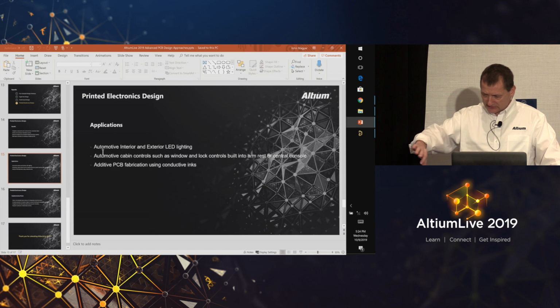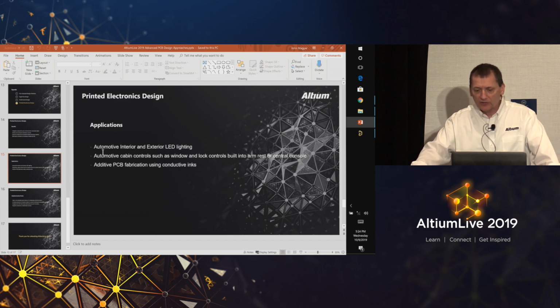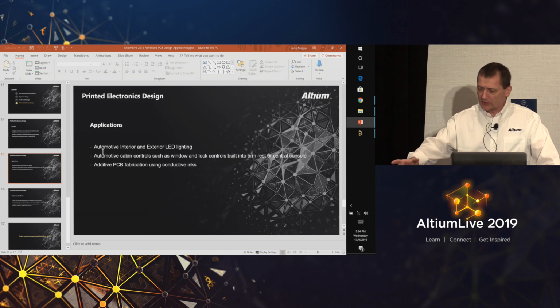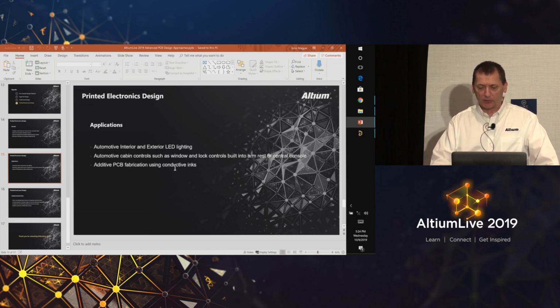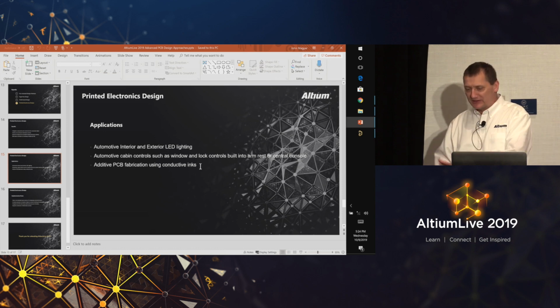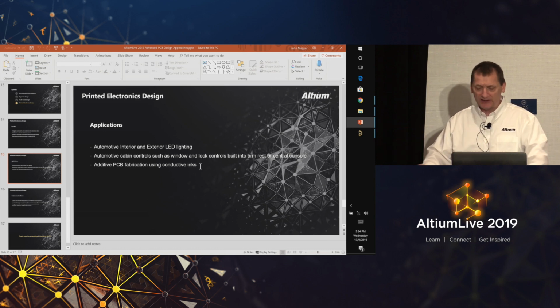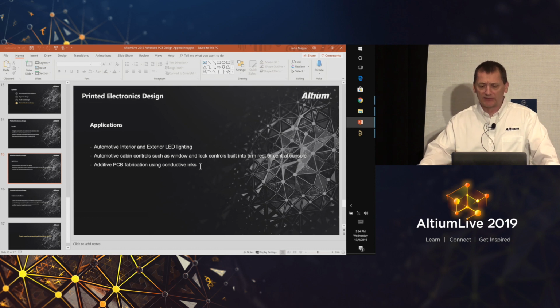But they have these touch sensors that use your natural capacitive coupling, and you can use touch controls to dim the cabin lighting and things like that. So that's really where it's gaining popularity. And if you think about it, that works well in that application because you don't have to worry about high impedance or anything or high-speed design. Conductive inks can be layered pretty heavily in something like that, and it's a perfect application.